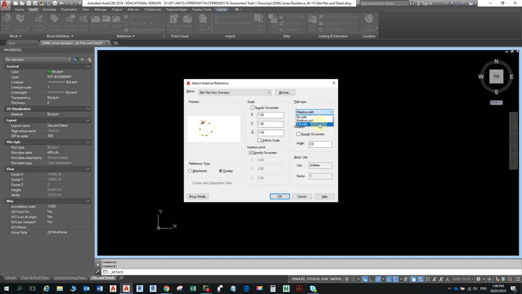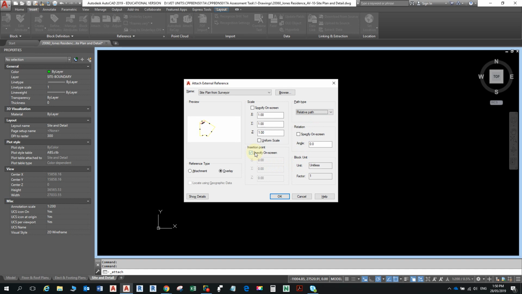Absolute path is basically the full path, and it's something that you should really never use. Because imagine down the track, you're going to archive this job and you're going to probably put it on your network drive Z or whatever, or on your E drive, or it's going to go on the cloud. And it's going to expect to see always, in my case, D drive backslash vet units backslash this backslash that. Even if you keep the same folder naming, it's going to want that D drive. And if your drive is not called D, it's never going to find it. So that's something we don't really use ever. So these other top two are the best to use. Let's keep it a relative path for now.